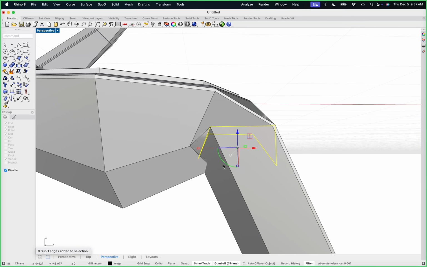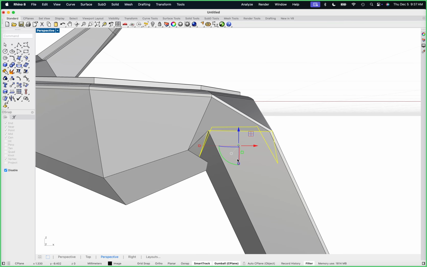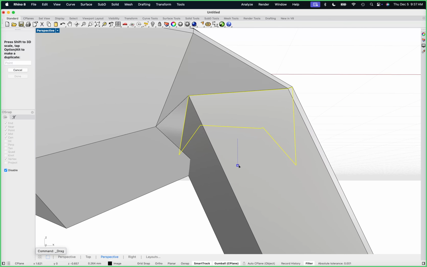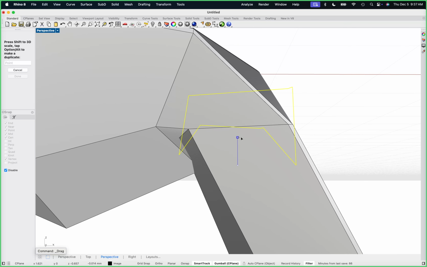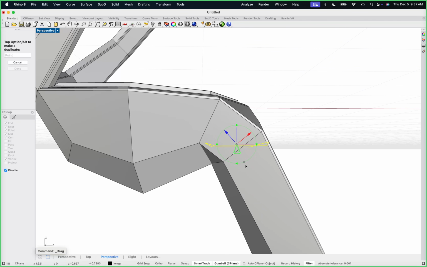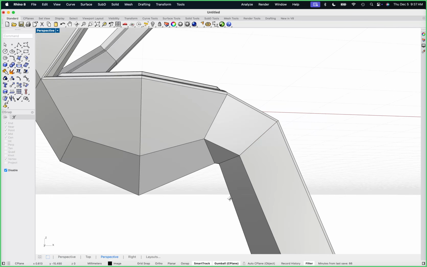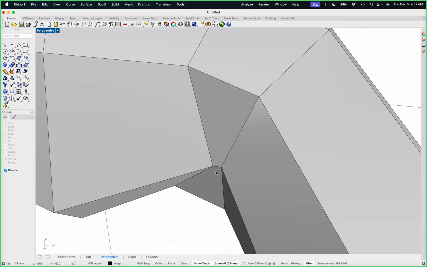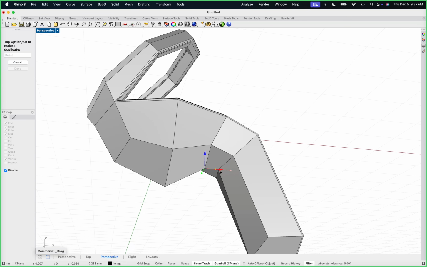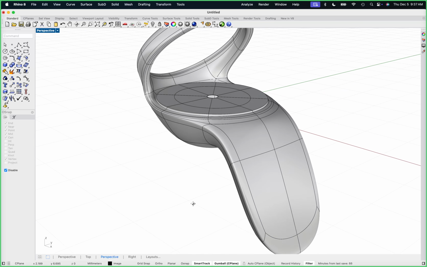So what I need to do is grab this edge right here and try to get this thing pulled into shape. I'm going to scale this edge to flatten it out a little bit, then rotate this edge, and pull this edge around a little bit until this transition unties itself. And I can decide whether I want this to be more circular, less circular, more uppy downy, less uppy downy, all that kind of stuff. I can go back to smooth mode and evaluate it and see what I think.